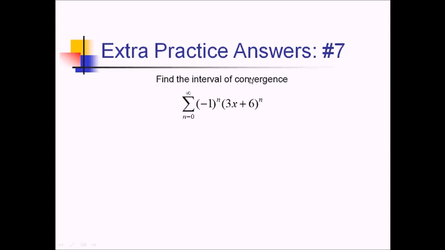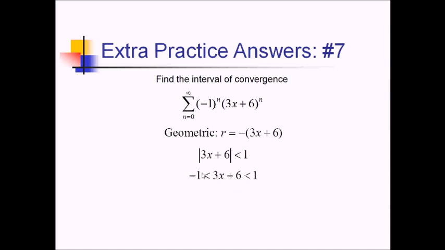To find the interval of convergence on this one, let's first check to see if we have a geometric series. Turns out we do. We're multiplying by negative parentheses 3x plus 6 every single time. That's our common ratio. So this is a much quicker process than using the ratio test. We can just take the absolute value of this and set it less than 1. Since I've got absolute value going on, I can forget about this negative out in front. So I really just have absolute value of 3x plus 6 less than 1. And to get the interval of convergence now, I just need to solve for x. So I'm going to rewrite this as -1 less than 3x plus 6 less than positive 1.